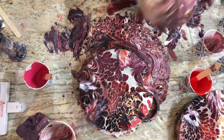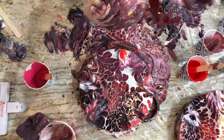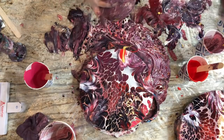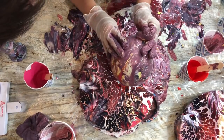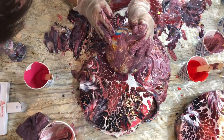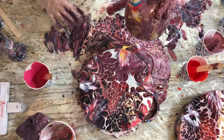Oh, that's a do-over. I'm gonna leave paint on my balloon because if it's dry, it just sucks it all off. Let's do that again. Last little spot. And I might go up into those cells right there. There we go. Let me stare at it a second.